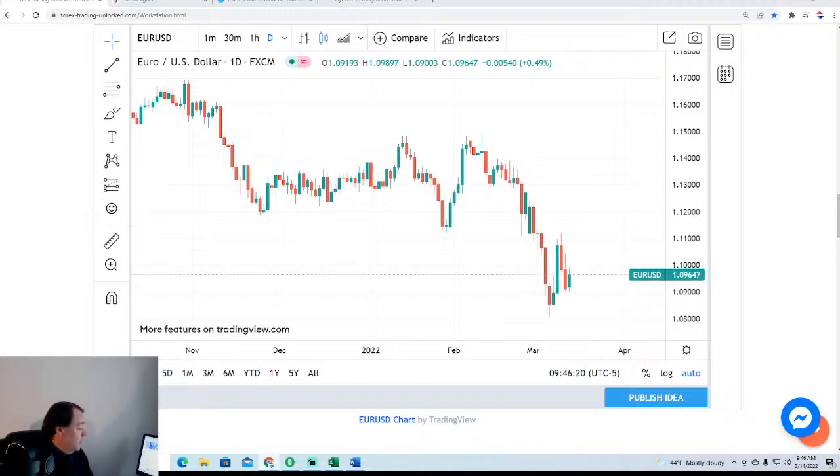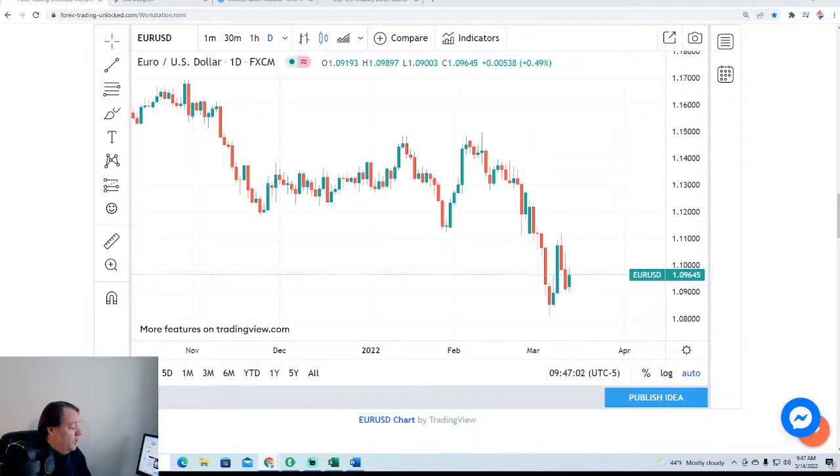All right, so for the Euro US dollar, as you can see, it's slightly positive on the day. It's bouncing back. I would be very leery of any type of rally right now. Remember, the market is trending lower. So the key thing is to be mindful of the long-term direction, which is definitely bearish. Obviously, we have a lot of things going on in the Ukraine that could impact the next couple weeks of trading. We know that this Ukrainian thing is not going to end anytime soon. It would be nice if they could mitigate things down into a ceasefire and then some sort of resolution, if you will. That remains to be seen as to whether or not that does occur.